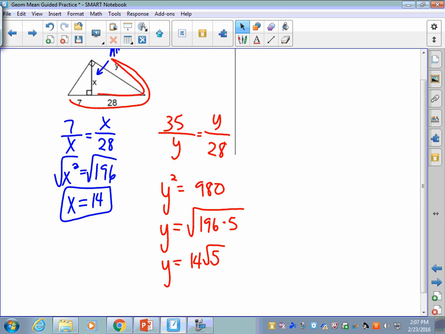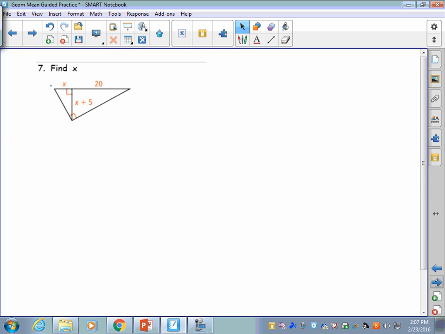Okay, check your work. All right, the last 2 problems, I need you to finish your homework. Those will be on our theory test. So you had this first one, number 7. If you notice what parts you have labeled, you have the altitude and 2 segments. Anytime I see the altitude variable, I'm going to try to do my altitude rule. So, see if you can get your proportion.